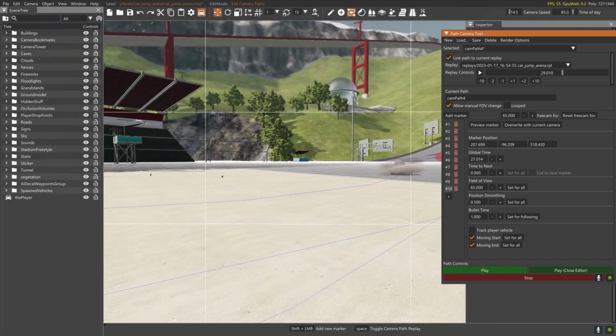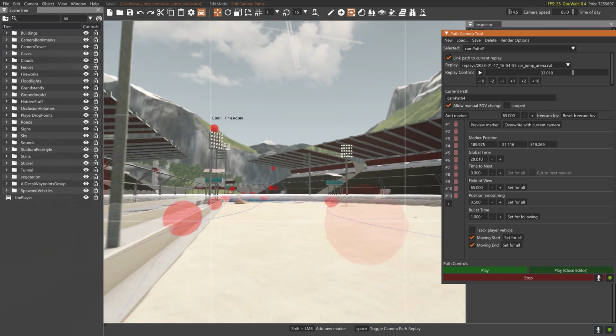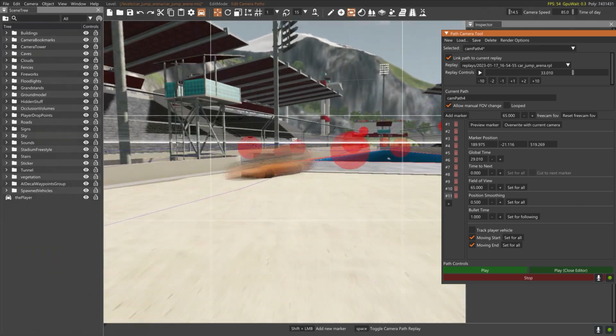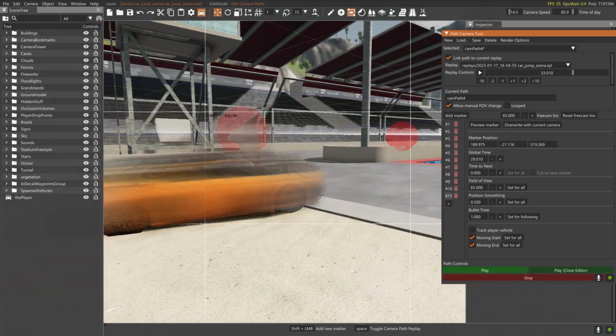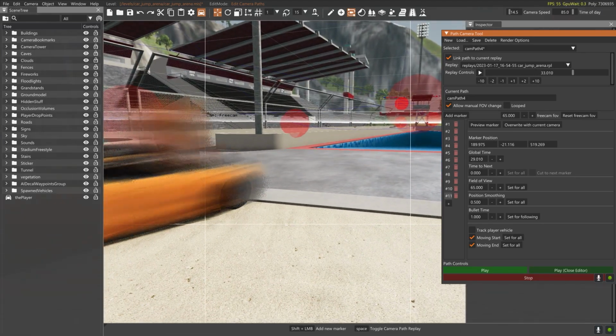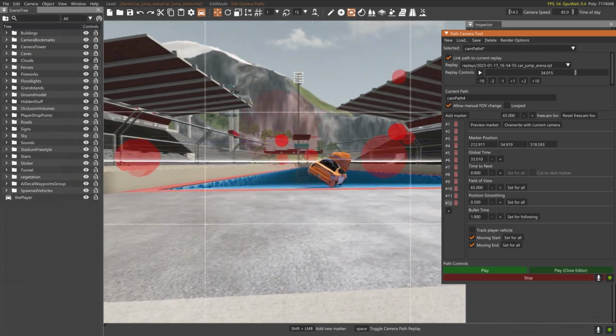From my experience, it is nowhere near perfect, and in my head, some of the angles make more sense than what actually happens in the game. And again, I think that's just because I'm so new to this and I'm still trying to figure out exactly how camera pathing works. Again, there are tutorials that cover this. You can search for BeamNG camera path and you'll find other people doing this.